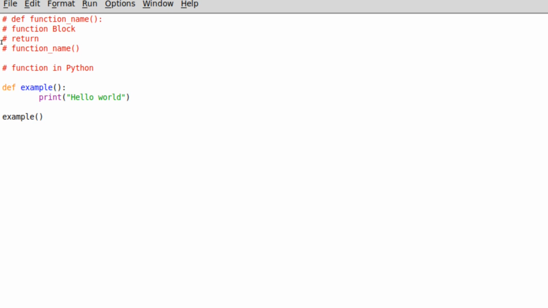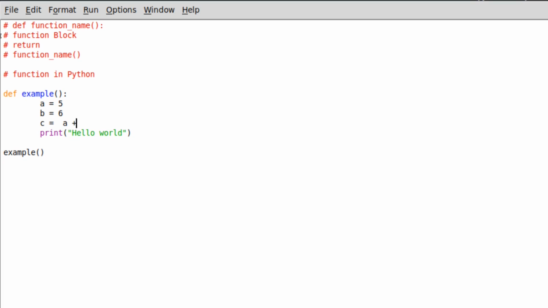Now here we will see how to return a value in a particular function. We'll define a equal to 5, b equal to 6, and we'll get the return value as c. So here we will write c equal to a plus b, and we are returning c.